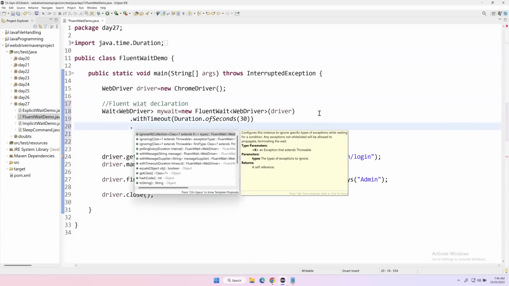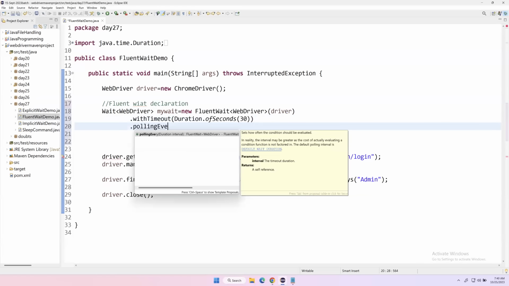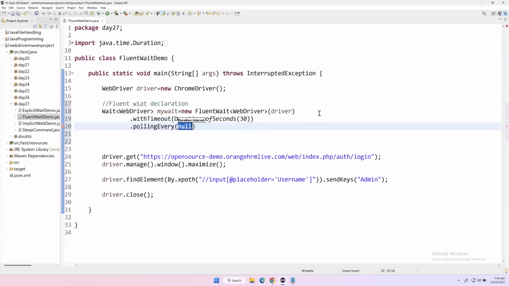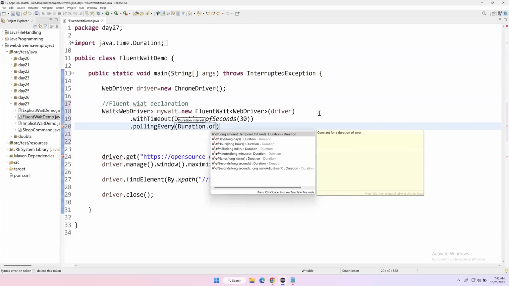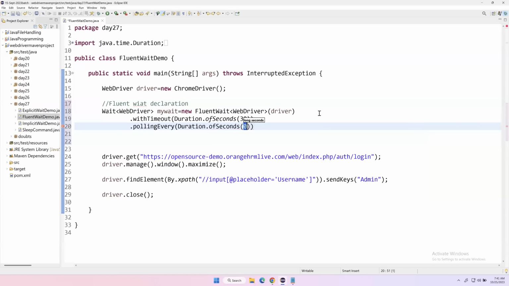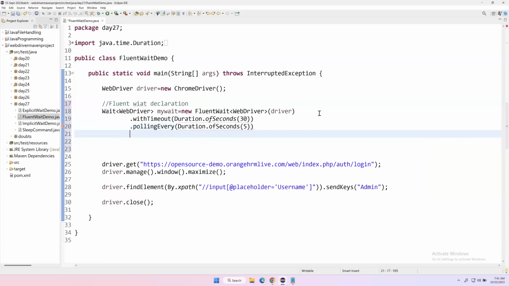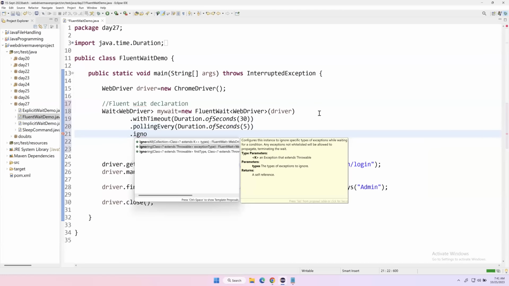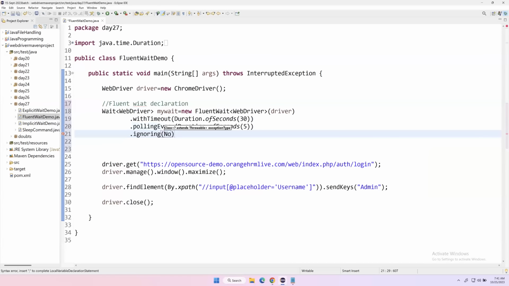One more part is pollingEvery. This is the additional option provided in FluentWait. This option is not there in explicit wait. So you can say Duration.ofSeconds, let's say 5. And the last option, ignoring, where you can specify an exception type. I can say NoSuchElementException, which is basically a class.